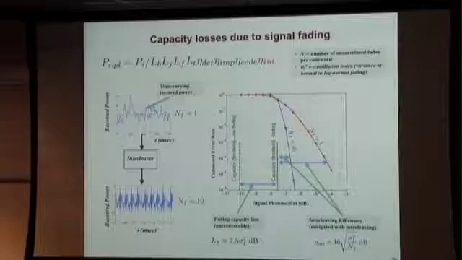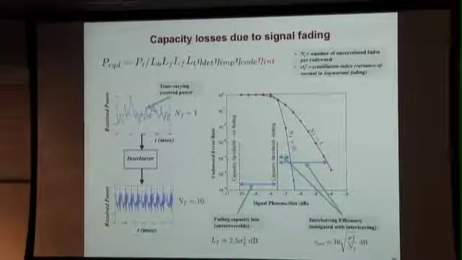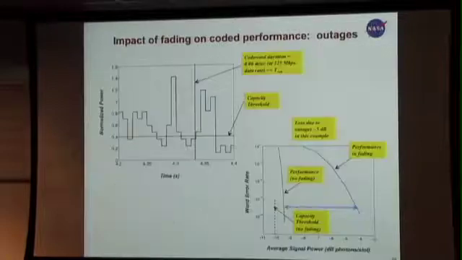So a single code word will see a lot of samples from different parts of the total time spectrum. And the result is, with different amounts of interleaving, you can start moving toward capacity. Now, the one thing that you're never going to do is any better than what's called the fading capacity. So if your channel model is different capacities over time, the time averaged value of that capacity is the best you're ever going to do.